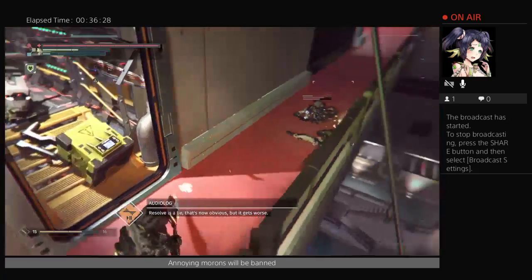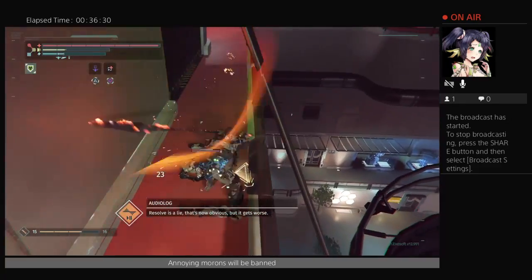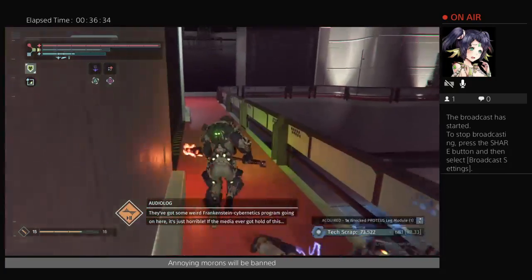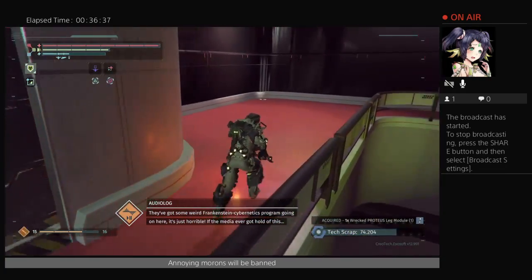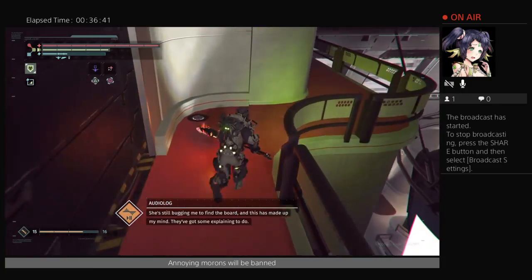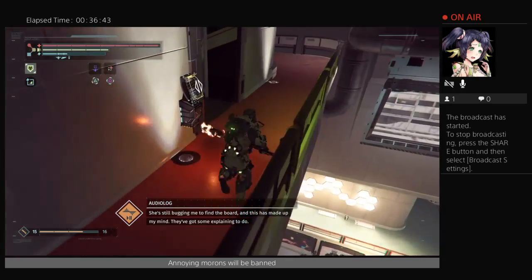So we needed to heal, so we made the cut. They've got some weird Frankenstein cybernetics program going on here. It's just horrible. If the media ever got hold of this, there's a bunch of nanite research here too, and I'm not sure what that's about. She's still bugging me to find the board, and this has made up my mind.